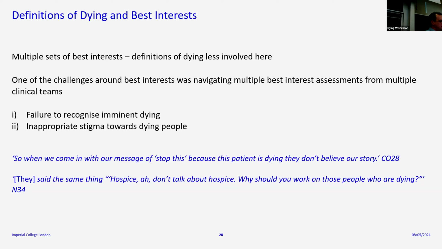And then the other was hospice: don't talk about hospice, why should you work on these people who are dying? And actually, the plumber that services my gas boiler, when I told him I couldn't leave because I was on call, he had to be at a certain time, he said exactly the same thing in West London. So this is not a single view from a single person. But there's something about dying and the value we place on dying, and so the definition of dying might talk to that as well in terms of the normative elements of it.